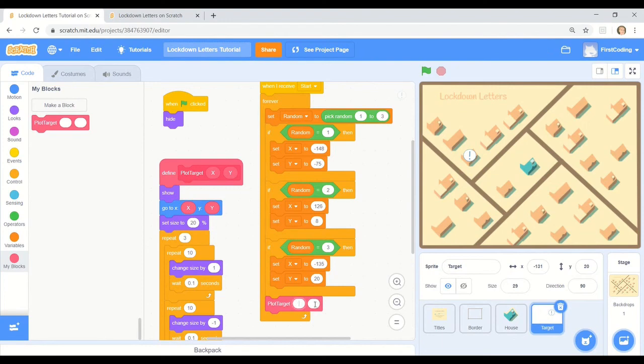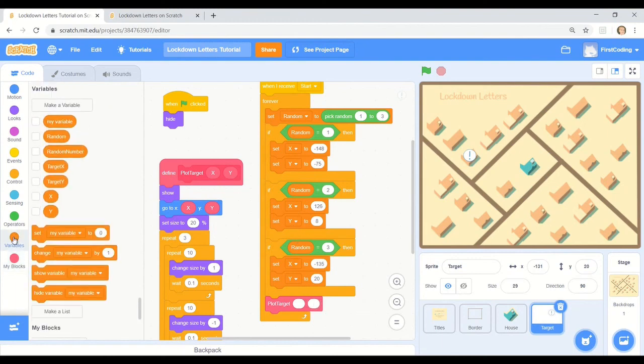but there's 2 spaces available. What goes in these 2 spaces? Well, it's the X and Y, isn't it? The X and Y that we're setting with these variables here. So if we go back into our variables section, you can see we've got labels that we can drag out. So it's saying whatever you've got set for X and whatever you've got set for Y, run the plot target function with those X and Y values that you've previously set in your ifs. It handles the next lot of processing over to this function. So we run the plot target with the X and Y that we're passing in, and it does its thing as we've described previously.